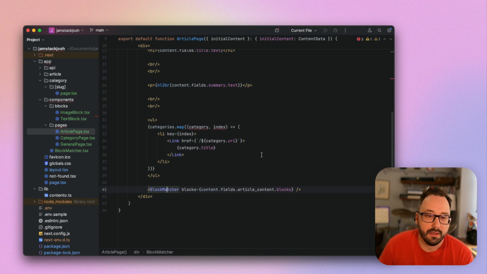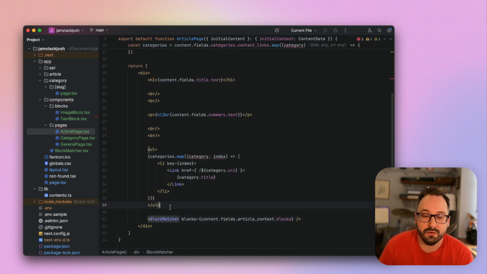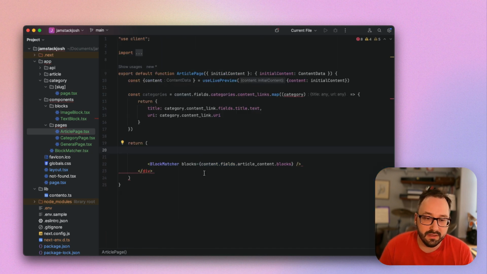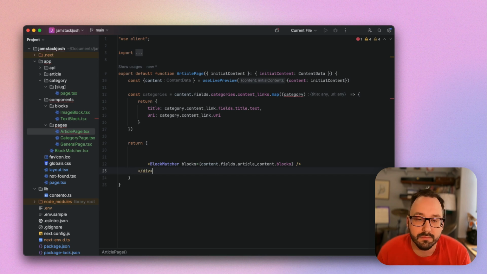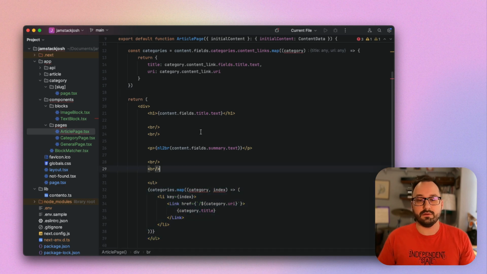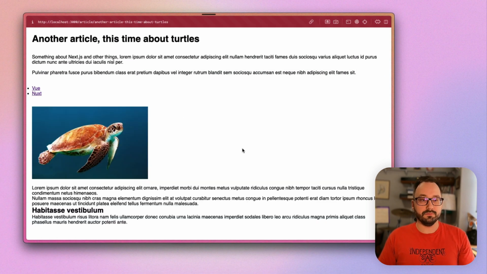And you might find that your page template, if you're only using blocks and you just want to create like a landing page builder or something like that, your page template can be as simple as this, just one component that loops out blocks. But in our case, we've got more stuff going on than just that, because we've got our categories and other fields that are surrounding it. So cool, this should work, and it should make it much easier to add more blocks to our content field as we go.